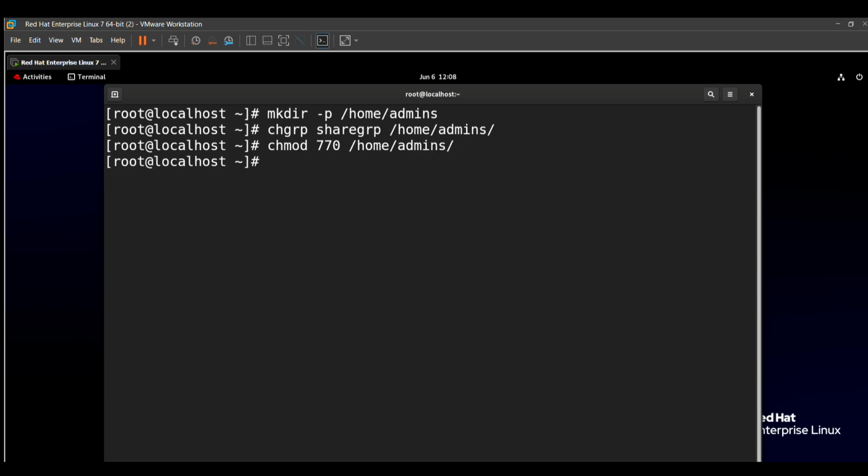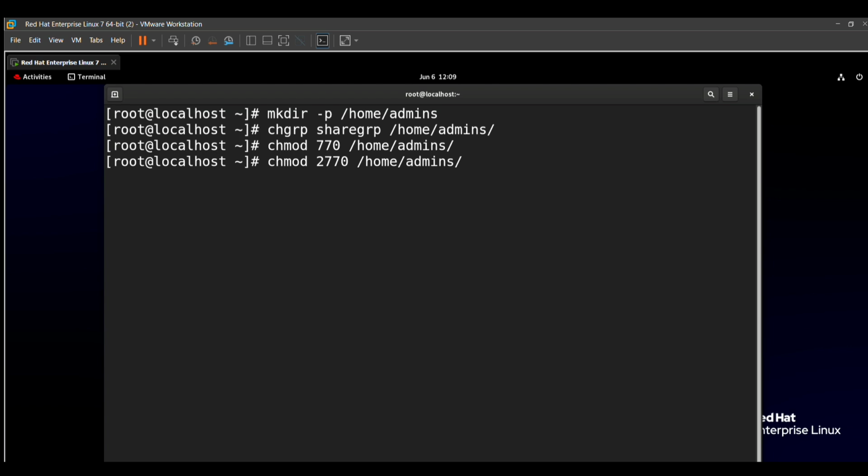Then press enter. After that, we can also solve the next requirement: files created in /home/admin automatically have the group ownership set to sharegrp. Here we can just add one number in front of our permission, and this number is 2. Why can we add 2 here?